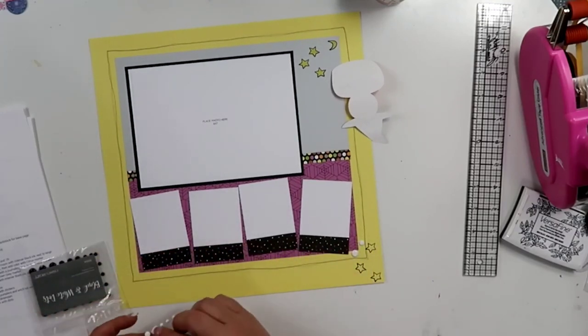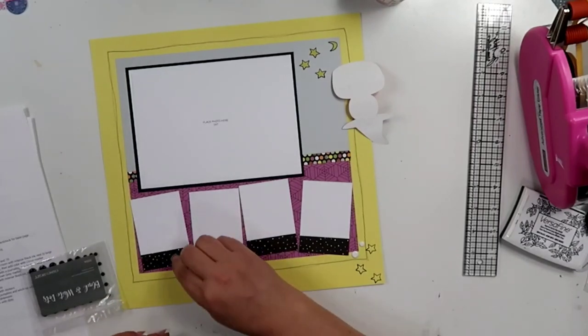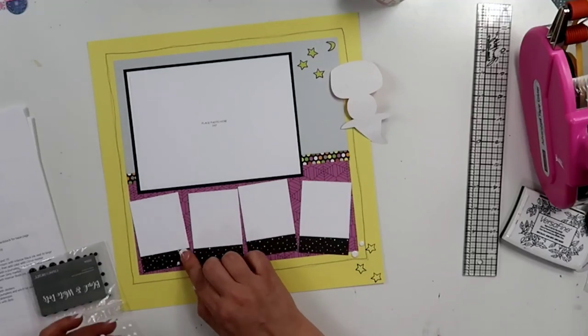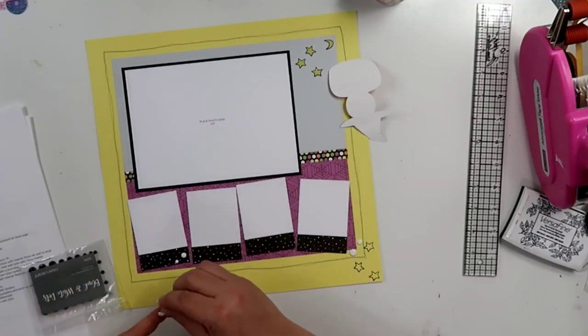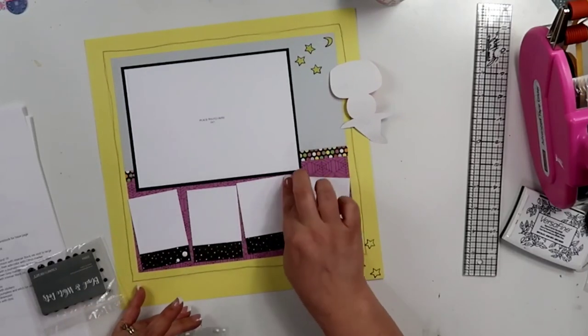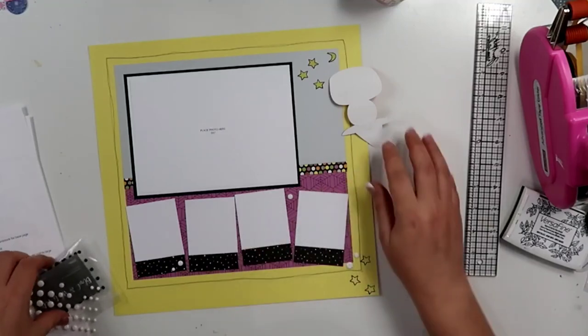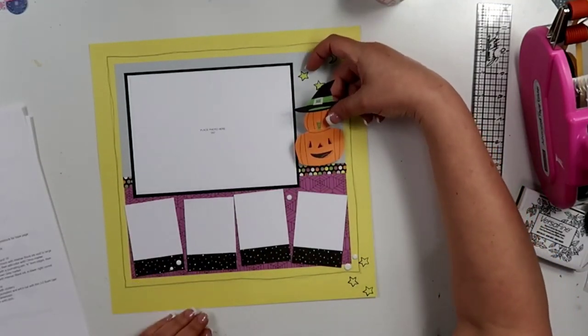So then we're going to do some of these handy dandy enamel dots right around here somewhere. We got some right here. I'm gonna put that one on the black. Put that one on the black too. And I got one that goes right in here. Okay, let me get some foam tape so I can put this cute little guy right there.